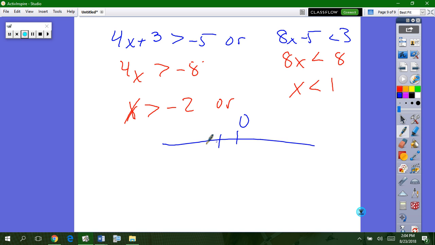Here's 0, here's -2, here's 1. I'm going to do this guy in black. So that's saying, oh, that kind of looks like the equal to, doesn't it? This guy in black. Okay. So that is saying, open this direction, right? Is everybody there with me? Correct? Purple. This guy's going to be the purple. Where does he start at? -2 and open, but this way.